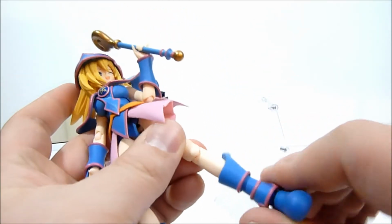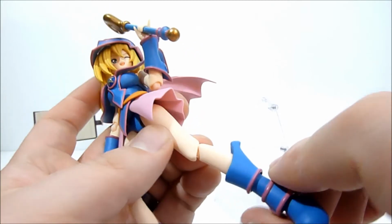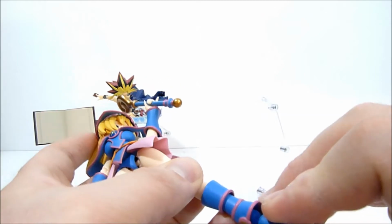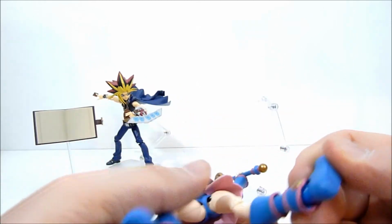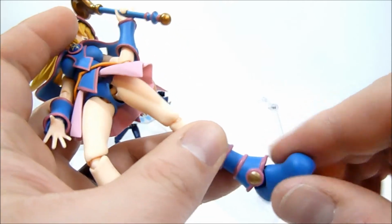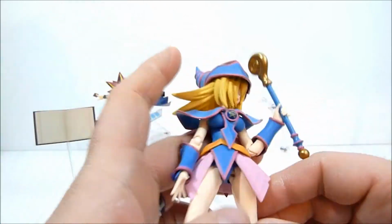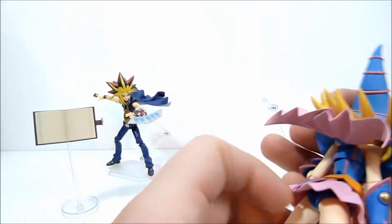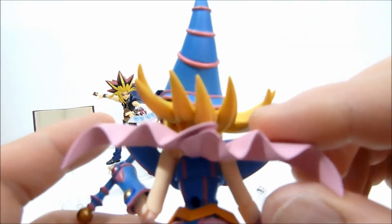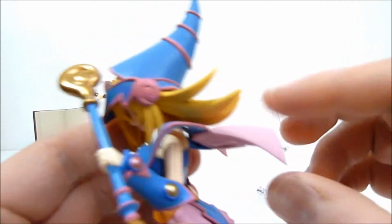You've got obvious rotation at basically everywhere there's a joint; there's also a rotation point. You got rotation at the foot. It is a little bit blocked just by all of the cuffs and everything, so you got that going on, but you do get some rocking here in the legs as well. Along the back, you can see she does have these little cape pieces here, and they are just kind of permanently out to the back. They don't really rest.